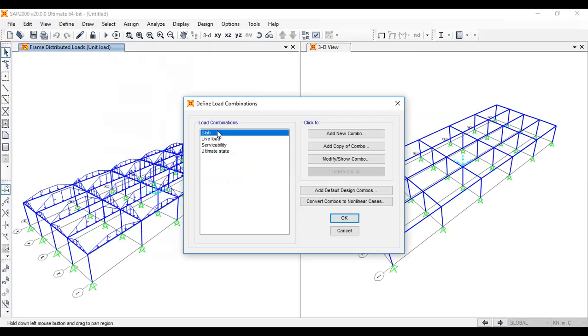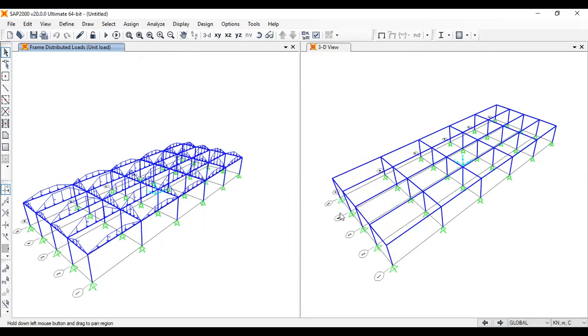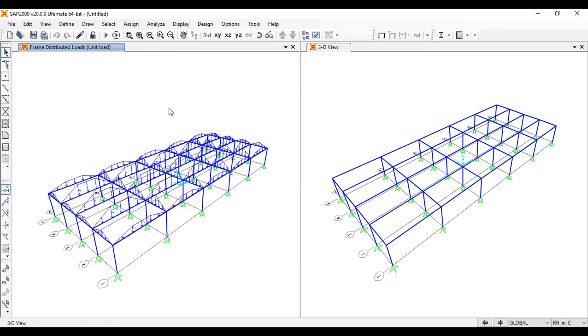The slab, how we did is we applied a unit load, right? We apply the unit load and multiply it by the original value, right? That's easy. So now all the things are there. What I did was I just applied a unit load on this structure. See how that's very easy, right? So now my dead load is not there. You can go ahead and analyze this.